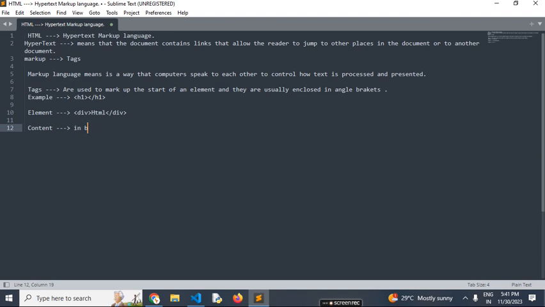In between the opening and closing tag, whatever content we have written, we can say it is HTML content.